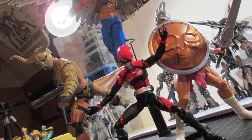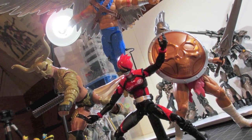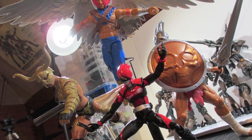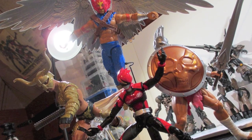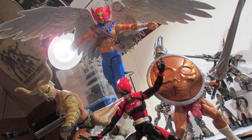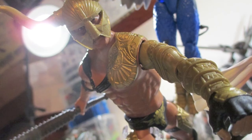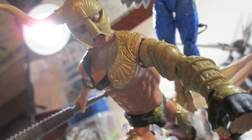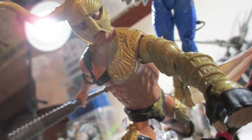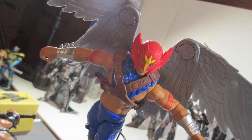The sculpts, the designs, they're imaginative. Most of the sculpting looks really good. The paint is on point. No sloppy googly eyes and all that weird stuff. The characters themselves are made in such a way that, what's the word I'm looking for, it commands interplay because you have to use them together. If you get a bunch of them, you're going to want to see how this character looks with this person's parts, or how this weapon looks with this guy, or whatever. So it's helping give this more life, so you won't be bored with these guys, and you will enjoy putting them in various situations that you would normally put your superheroes in, or your wrestlers, whatever.